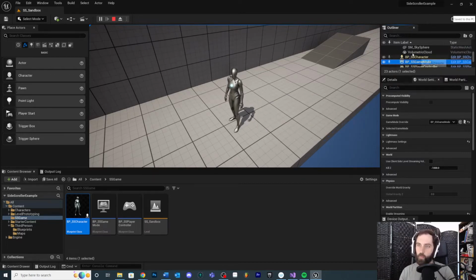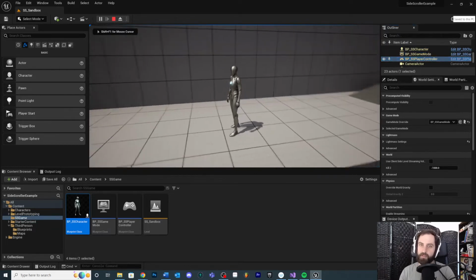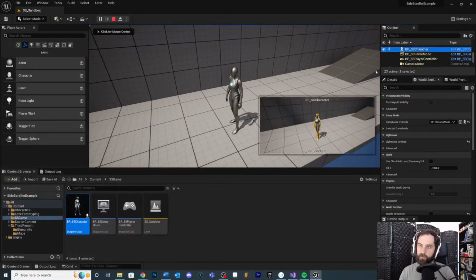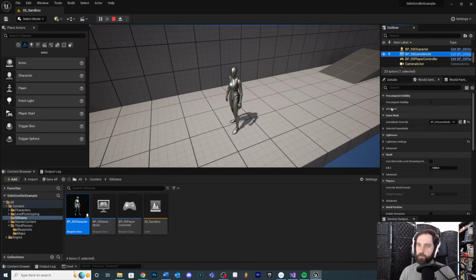Make sure that when you hit the play button, you are seeing these three things here: our SS character, SS game mode, and our SSPlayerController, so that when we continue to customize these things inside of Blueprints, then we know that we're customizing the correct things. Otherwise, you're editing assets that are not even in the scene, right? And obviously, it's not going to appear to be working. So once you get this far and you see the new custom assets that we made duplicated off of the old assets, then we can continue to define our game. So make sure that you see this when you hit play, and you should be ready to continue.